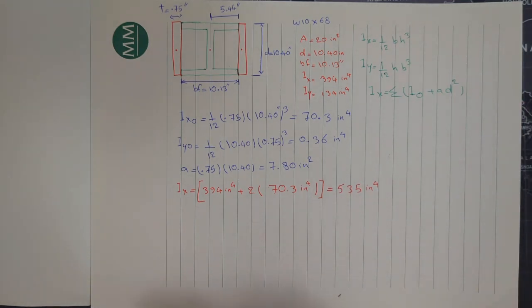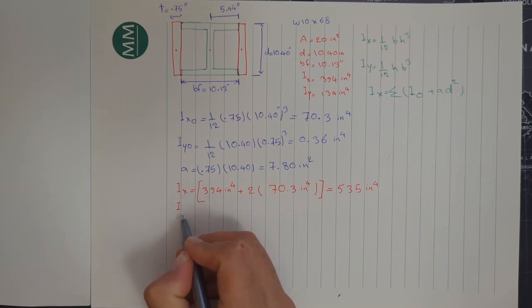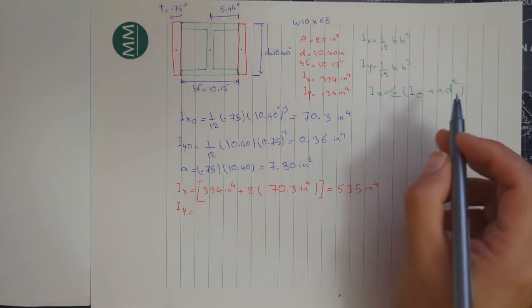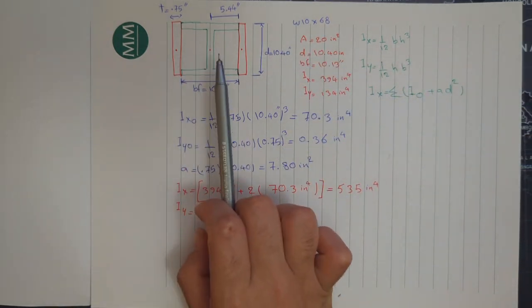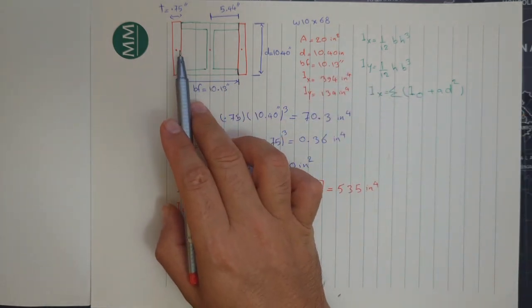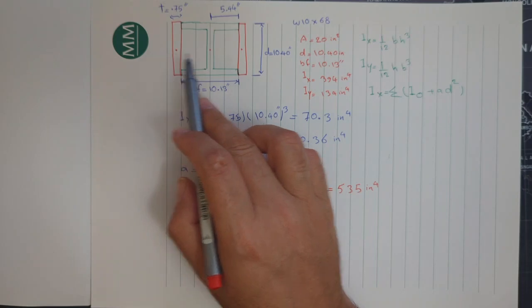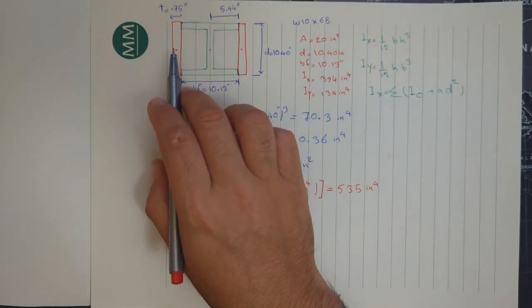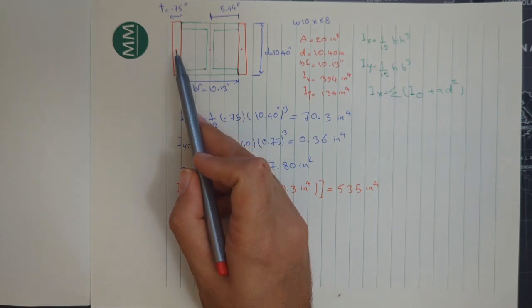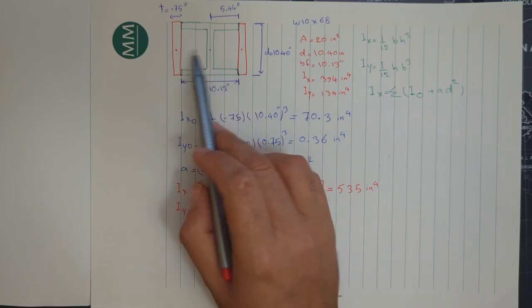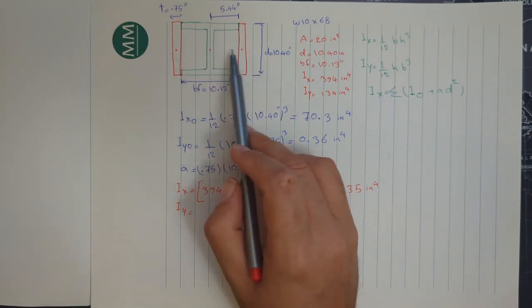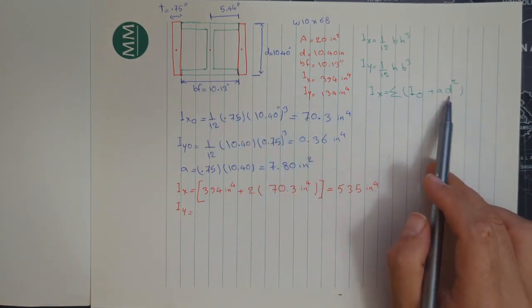But now, if we want to calculate IY, since the y's are different, if you can see the y's to the centroid of the object here, for example, the y of this part, the distance between the centroid of this part to this part is not 0, right? It is not 0.